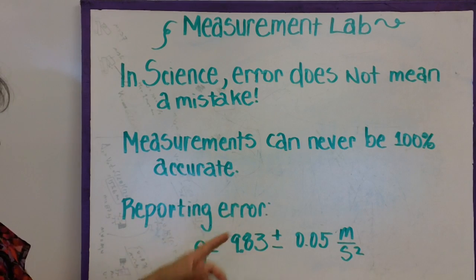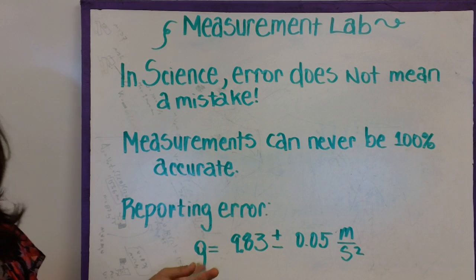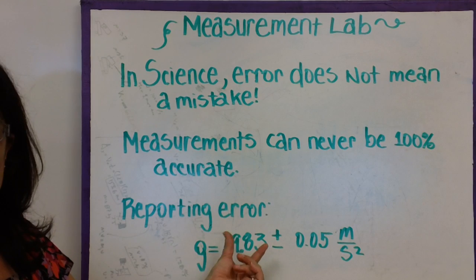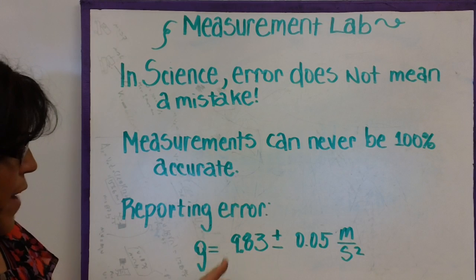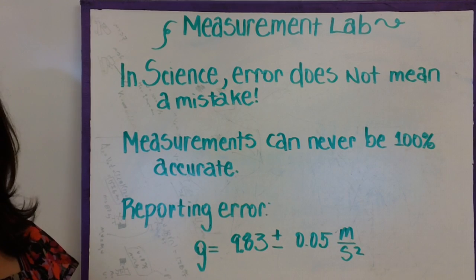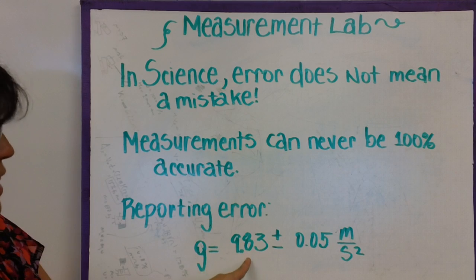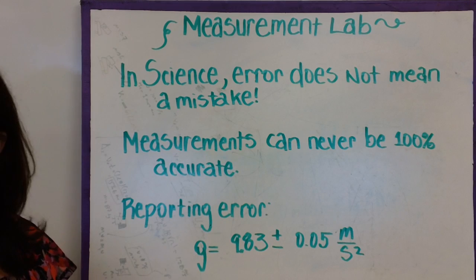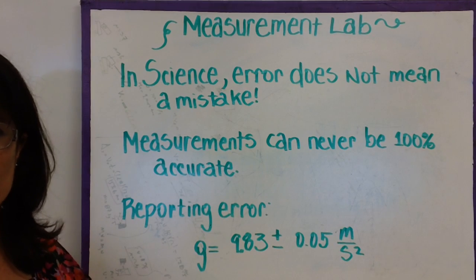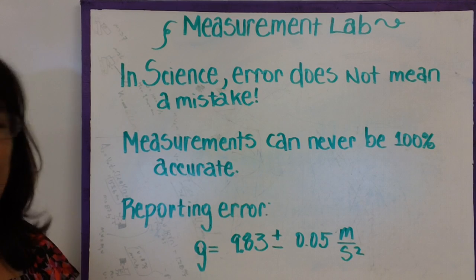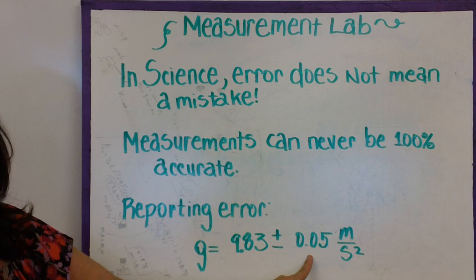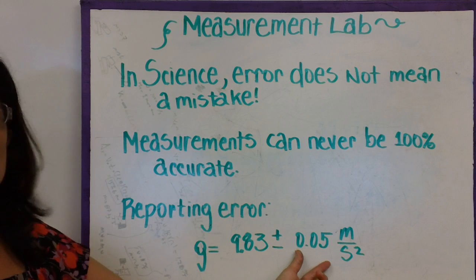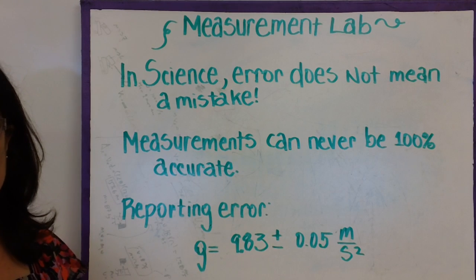So reporting error, the way that we report it is we're going to say g, say this is gravity, is 9.83. That's our measured value, or the average value, plus or minus the error. And we talked about yesterday the ways that we would get this value would be the average. So you would take that measurement maybe 6 times. Tomorrow I'm going to have you do 5 measurements for each thing, and then you're going to take the average or the mean value. And this is our sigma, which is going to be our standard deviation. In the case that we're going to be talking about, this will be able to be seen from the measuring device that we're going to be using.